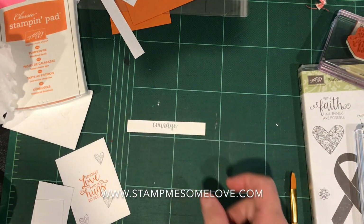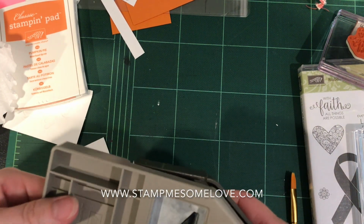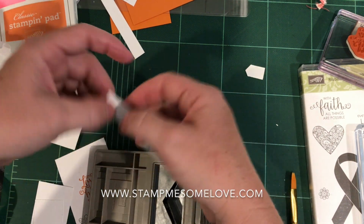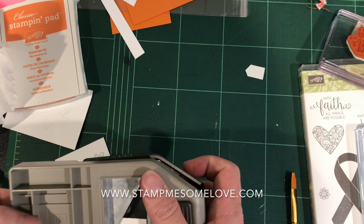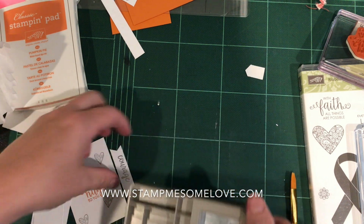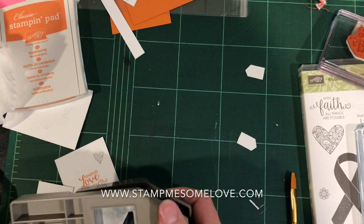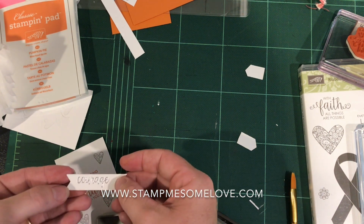All right, now I'm going to use my banner punch to cut notches out, and I don't know how long I want that, so I'm going to turn it over and get it kind of centered, kind of eyeballed. That looks good. Okay, I'm just going to do it over on this side. There you go. Now that's not centered. The tags are not centered, so I'm going to try to recut that a little bit. Alright, just stick it in there. Let me see how much space.